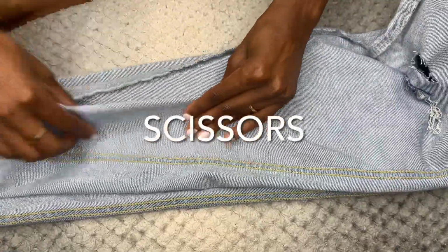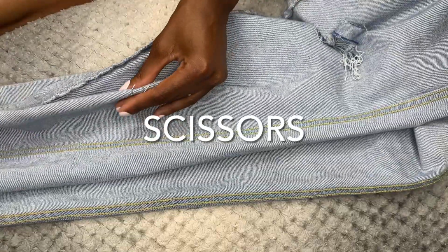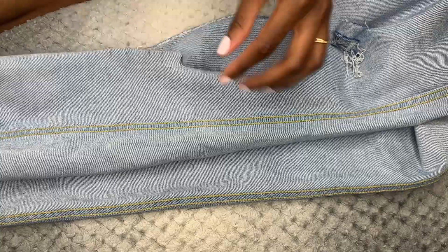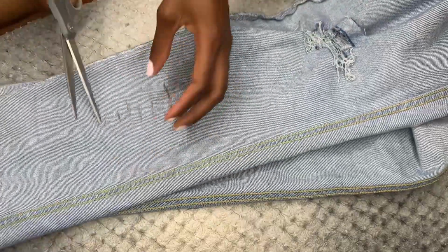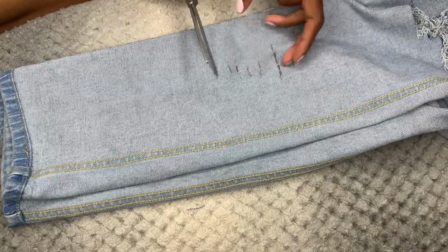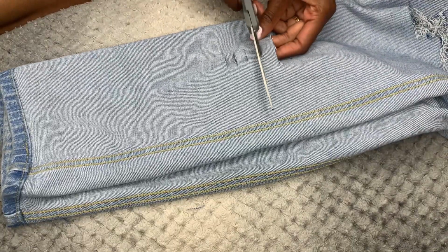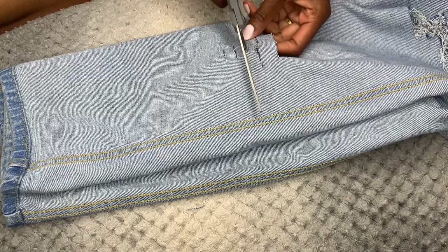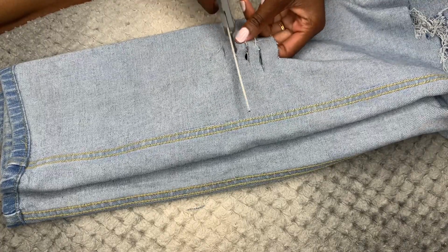Okay, getting straight into cutting, I'm going to want to cut these lines as neat as possible. And you see I'm just going to cut a little slit, then I'm going to open the jeans back up so that I can try to cut as neatly and as close as possible to the white threads, parallel with the white threads. Because if I cut all crooked, then I won't have any white threads to pull for the distressed look, and you'll see what I'm talking about.